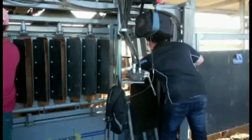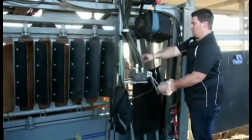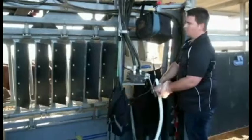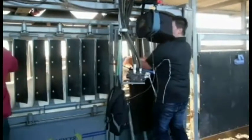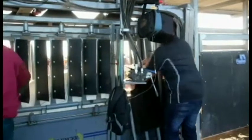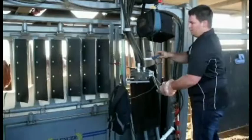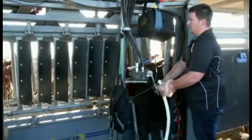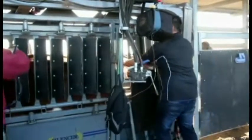The operator here is preg testing cows in a Silencer crush. He has the controls of the Silencer on the pivot arm directly in front of him. This allows him to operate the crush while preg testing and bang tailing at the same time. In most facilities, what is being done here is often a two-man and sometimes even a three-man operation. Here, over 200 cows per hour are being processed comfortably and efficiently.